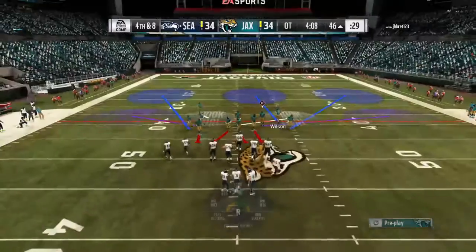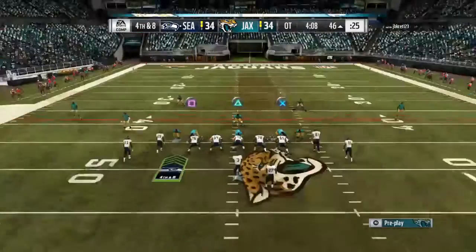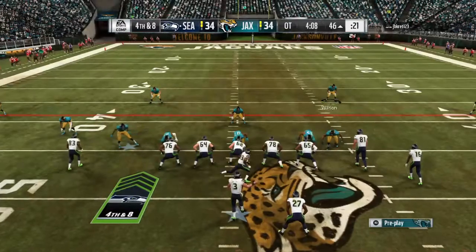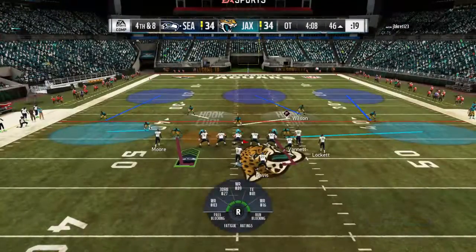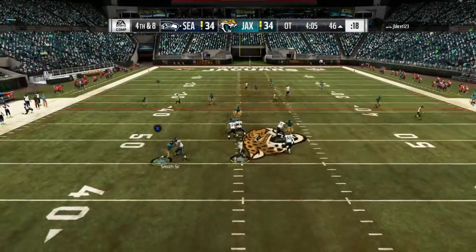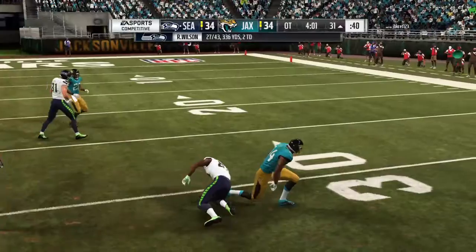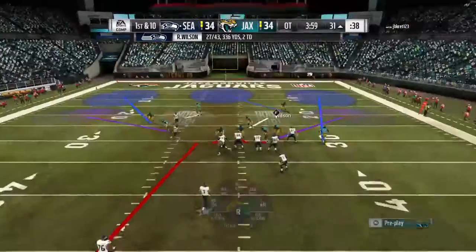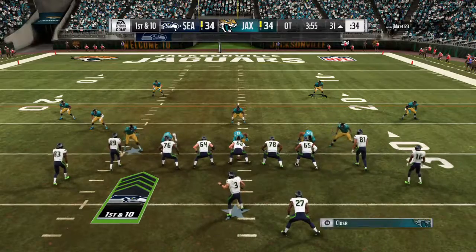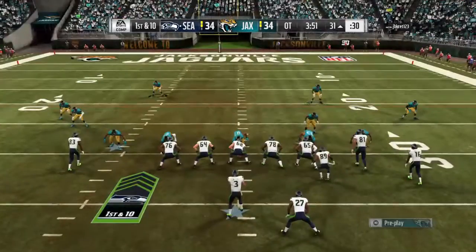So here we go. The offense is going to stay out there. They're going for it on 4th and 8. They'll try and throw for it with Wilson. And this is caught. He hits Moore. And past the 35, he'll be dropped a yard or two shy of the 30. A gigantic call there in overtime, but it pays off with a first down.